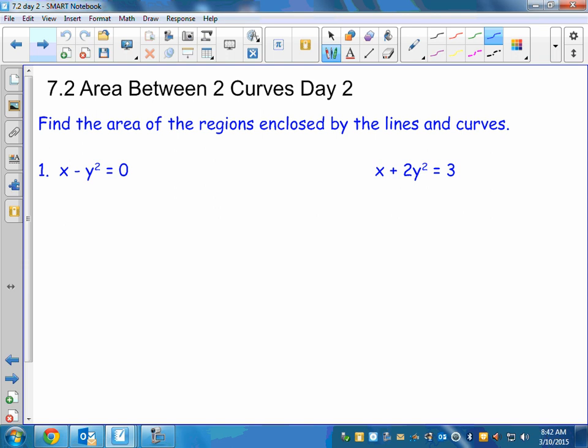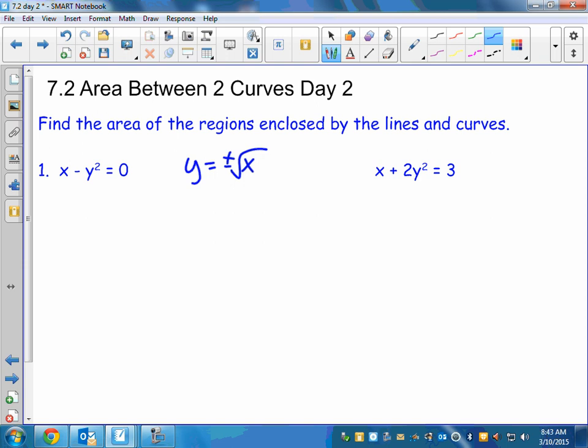Because if I try to get y by itself, do you agree I'm going to have to take the square root of both sides? Which means I'm going to get a plus or minus. If we tried to solve this for y, we would end up with positive x squared. Is that right? It would be negative x, so it would be plus or minus the square root of x. You can't just drop the plus or minus. That's the positive square root and the negative square root, which means that's two separate functions that you would have to integrate when you're setting that up.